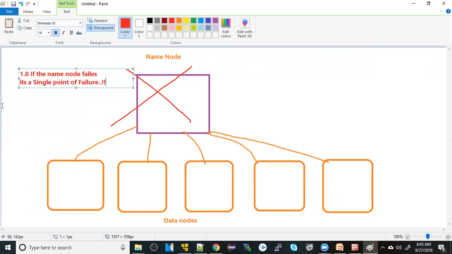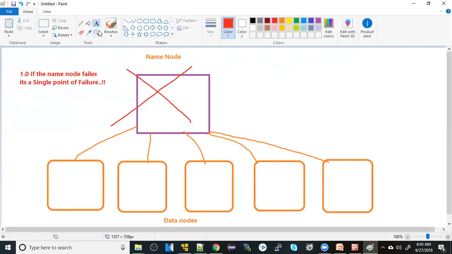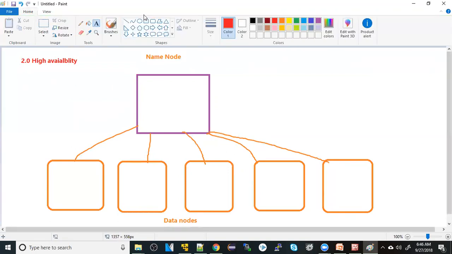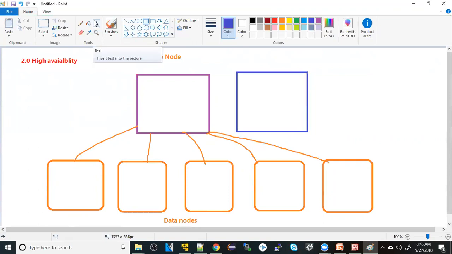In order to solve this problem in 2.0, they introduced the concept called high availability. That is nothing but introducing one more name node, which will be active all the time. Two name nodes will have the FS image and edit log.